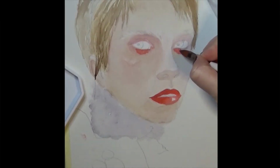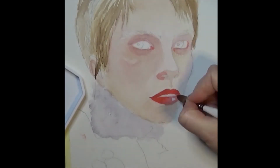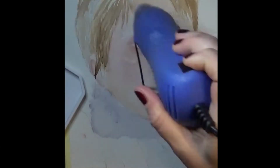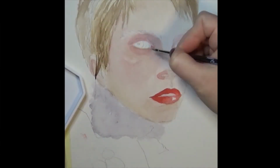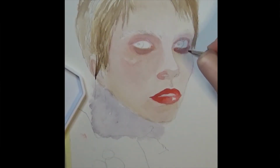The buff titanium is the more yellowish tone you'll see me using through this process, and I find that compared to a Naples yellow, it tends to muddy up things a little more easily. But then again, that's very possibly my bad for mixing the wrong colours or doing something else wrong. I have since done another portrait with these watercolours, and I find exactly the same thing happened to me.